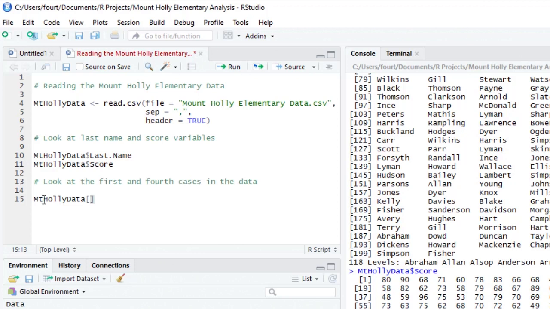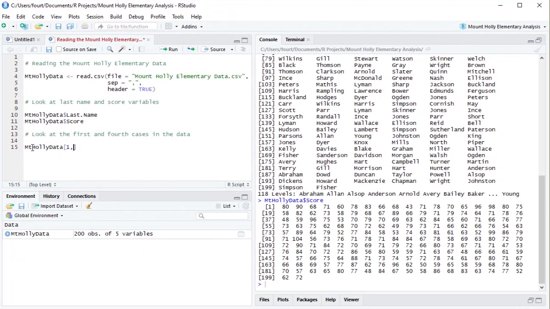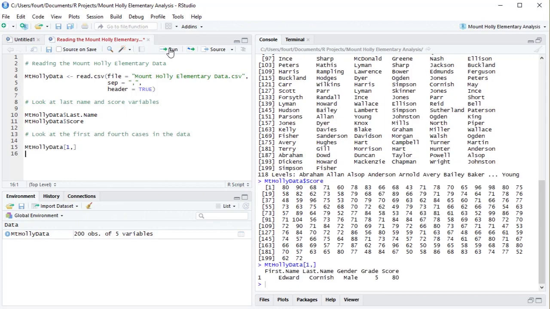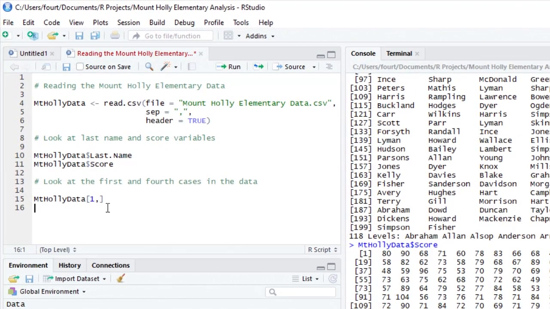And within the bracket, I'm going to indicate that I want to look at the first case, and I'm going to follow that by a comma. When we run that line, you'll see here that we now have the first case in our data. Edward Cornish, a male in the 5th grade with a score of 80.